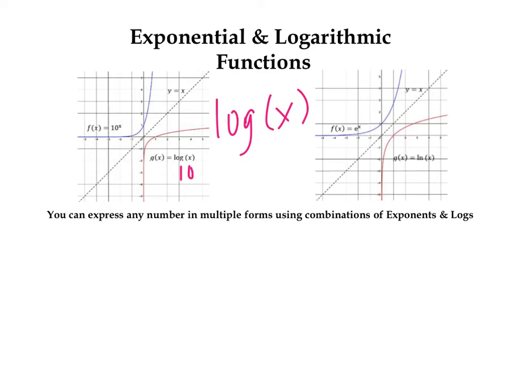So adding a 10 or not adding a 10 doesn't really matter when it's 10 as the base. The other type of common exponent that we deal with is e to the x. So when you take the log of base e, we call this the natural log. So these two logs are the same. You can refer to a log base e or natural log, and we're talking about the same type of log.